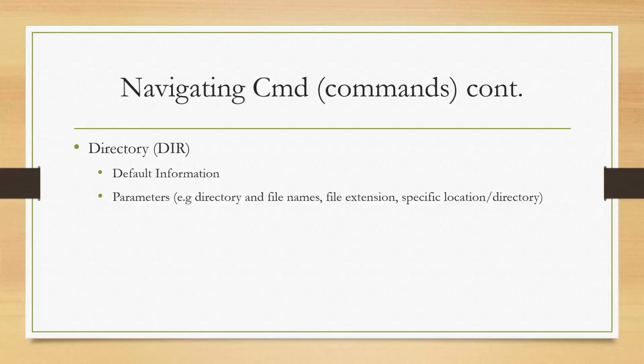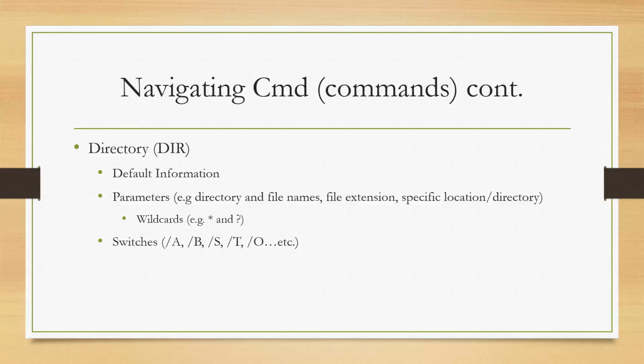Like many other commands, dir can use parameters and switches. In the case of command prompt, parameters are values that can define or alter the nature of a command. For example, we can provide a type of files, such as .txt for text files, as a parameter to work with dir, and we can display only text files that are in the current directory. We can use wildcard characters, such as the asterisk and question mark, as part of a parameter. We'll discuss wildcard characters in a later lesson.